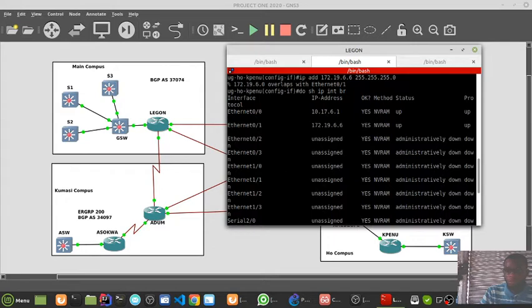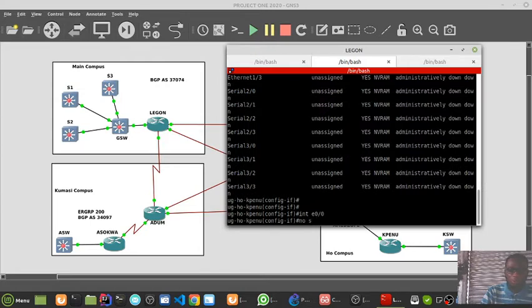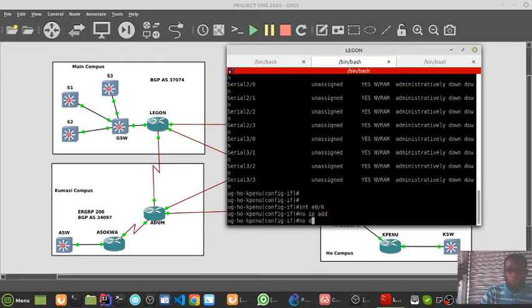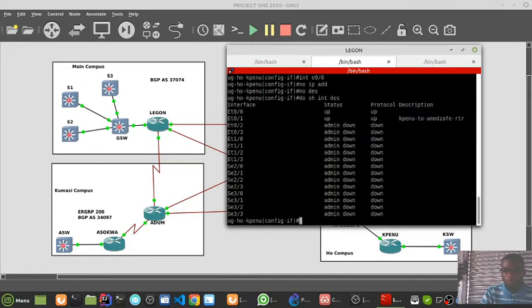So from this 0/0, okay. Interface is 0/0. No IP address. No description. Do show IP int. Do show interface description. Okay. Let's save it.